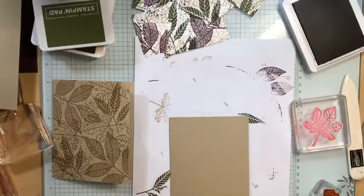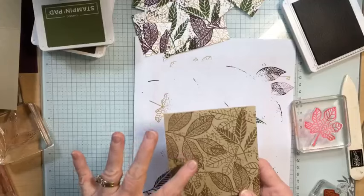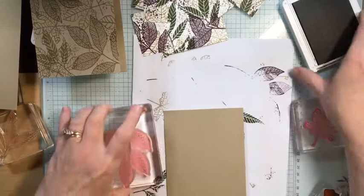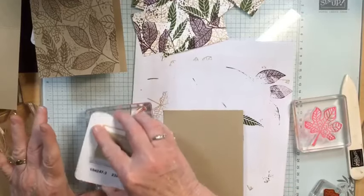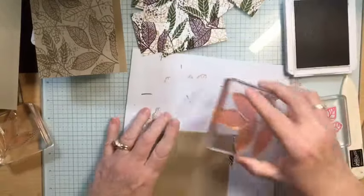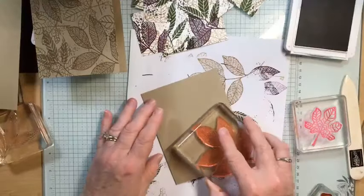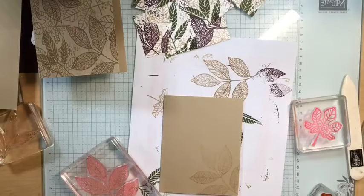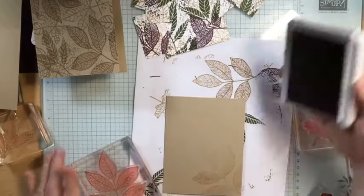Now in this one, I am going to be stamping off, just to show you the difference. This will fade over time, probably even before we put the card together. But this time, we'll stamp and then stamp second generation, and you can see it comes out pretty light.